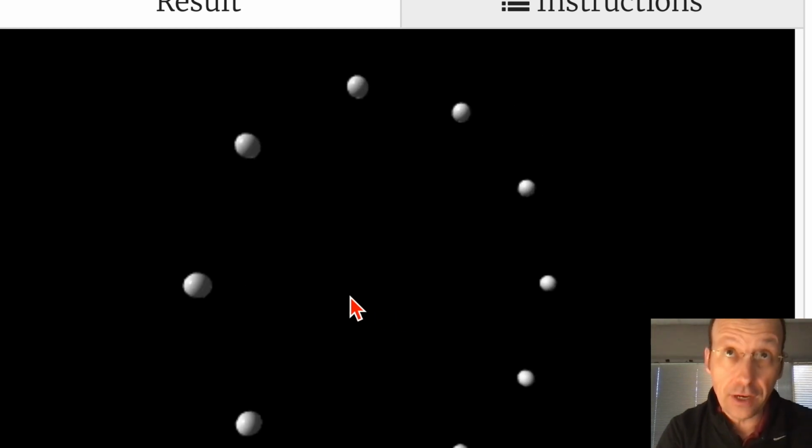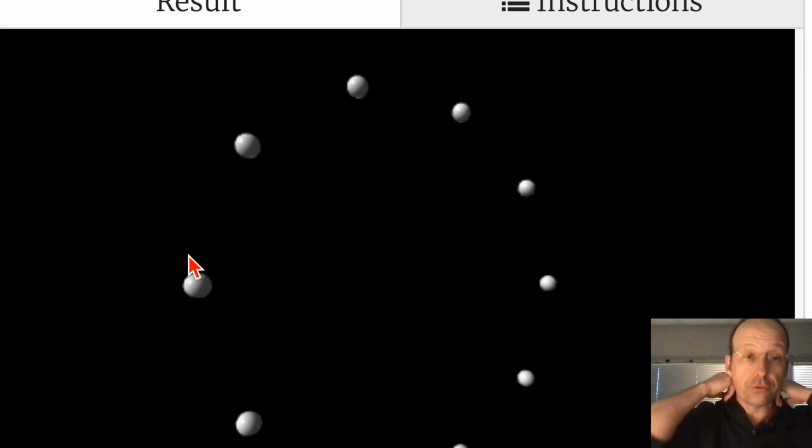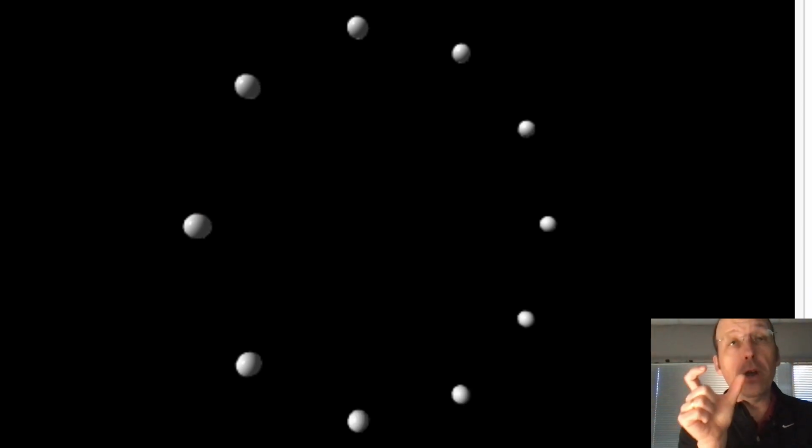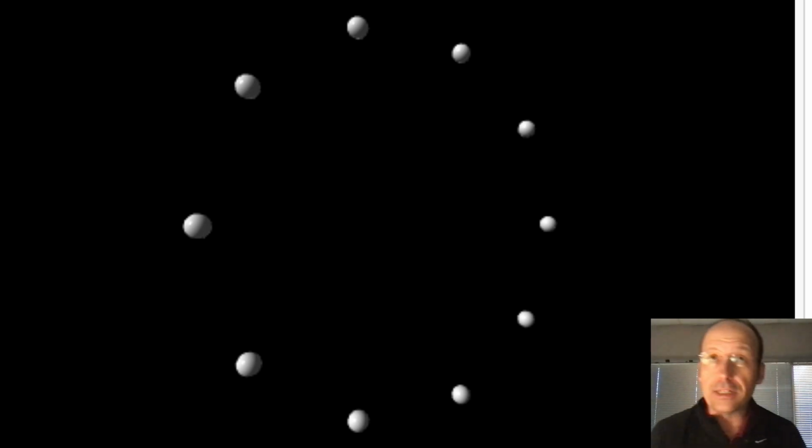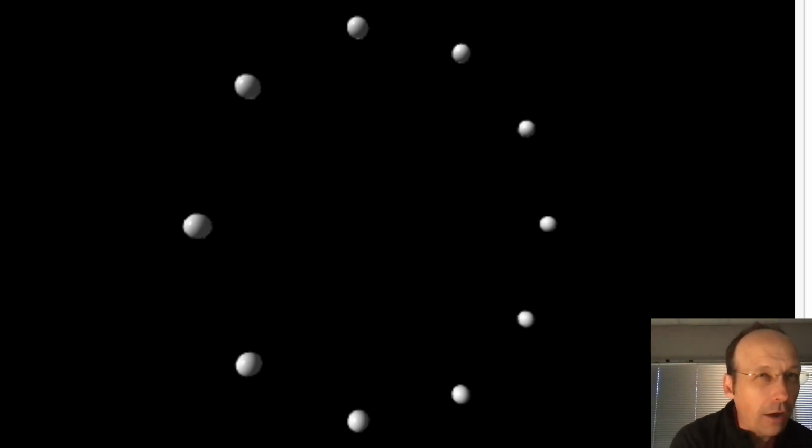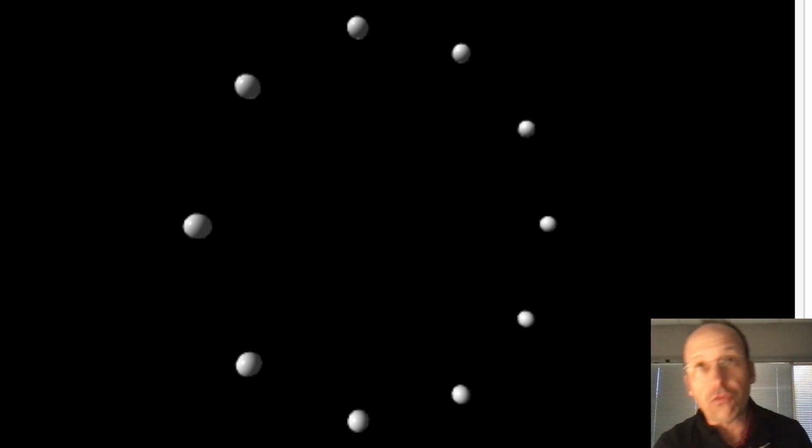And I don't want spheres. I want vectors. I want IDLs, right? That's what I want. So I need to, at each of those points, create a delta L. That's going to be kind of tough, right? Because they're all in different directions. But I need those directions numerically. So we're going to use the cross product.